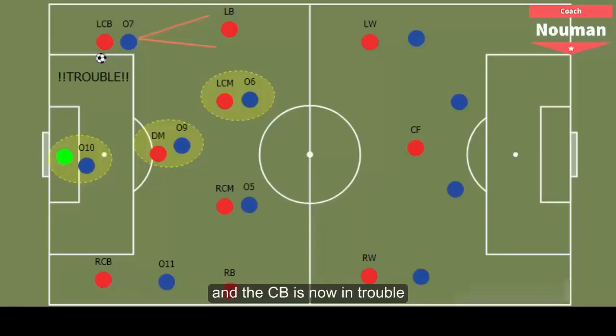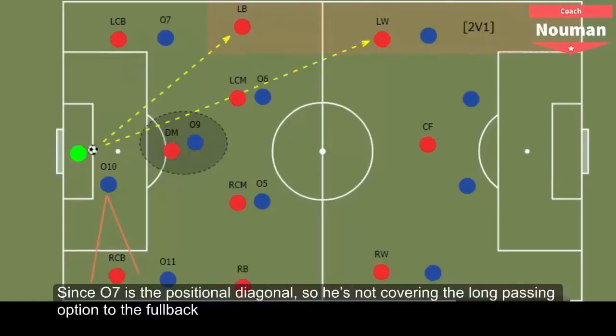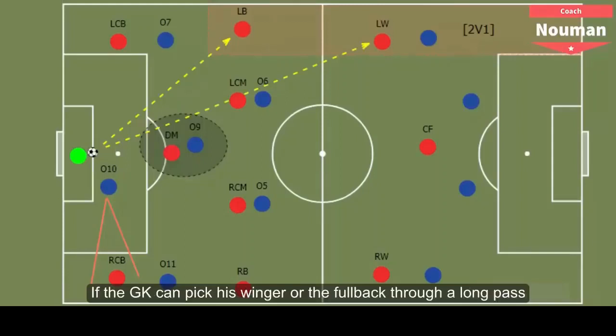The center back is now in trouble, and this is where the goalkeeper's ball-playing skills come into play. Since the 7 is the positional diagonal, he's not covering a long passing option. If the goalkeeper can pick his winger or the fullback through a long full pass, that's fine.